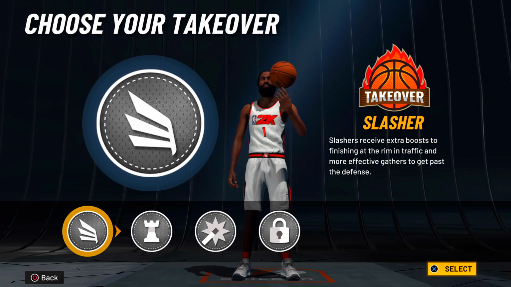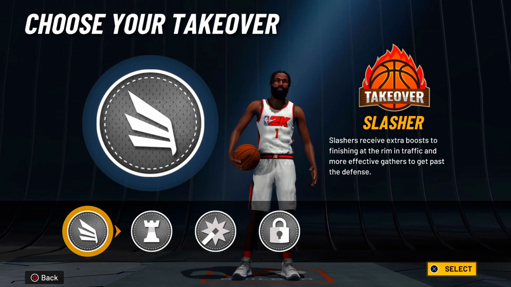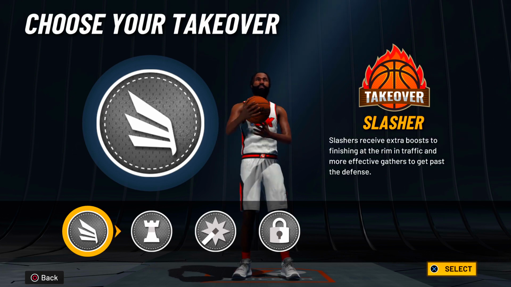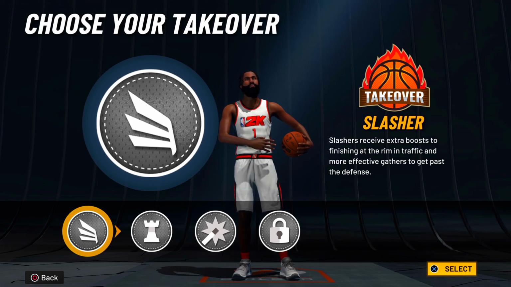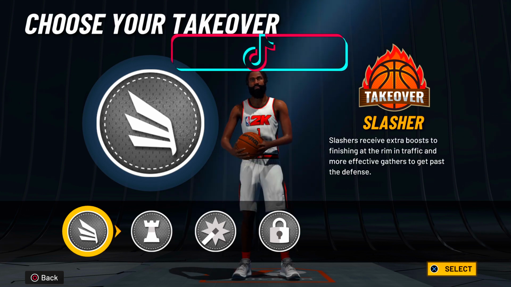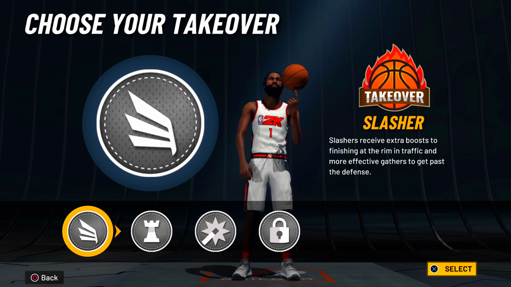Also, it's very easy to get slash and takeover on this type of build because most of the time you're going to end up getting past your defender and dunking the ball. It should take you 4 to 5 dunks to get takeover. As in all these other takeovers, you could pick shotgun if you really want to boost your 3-point rating just a little and your mid-range just a little.